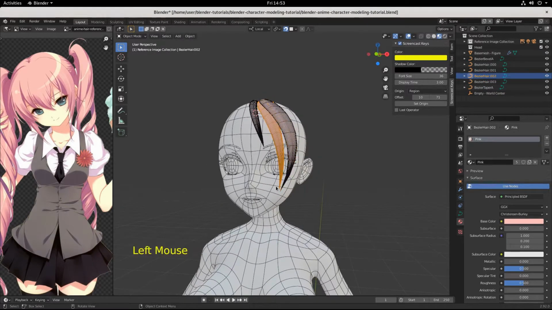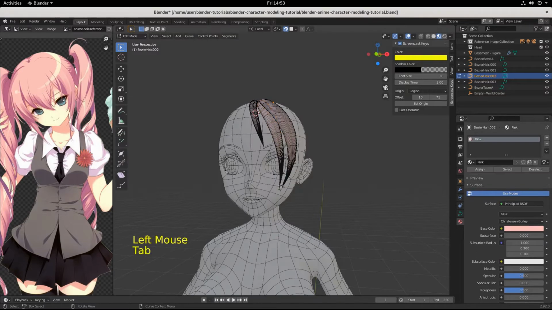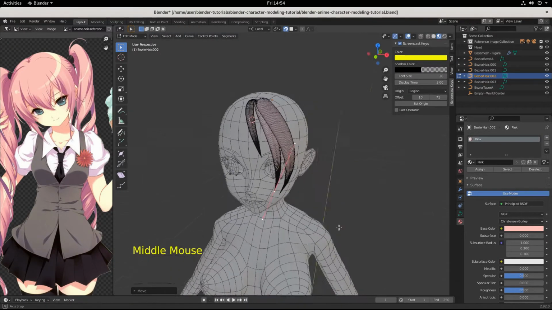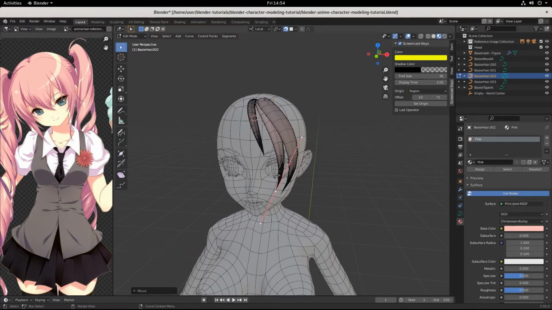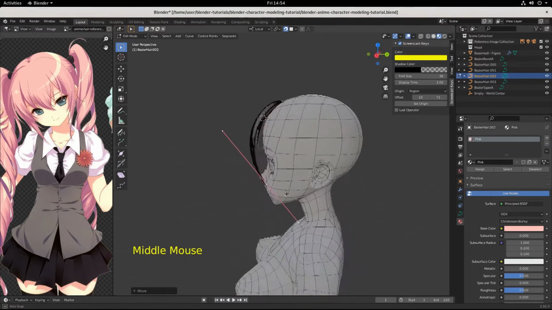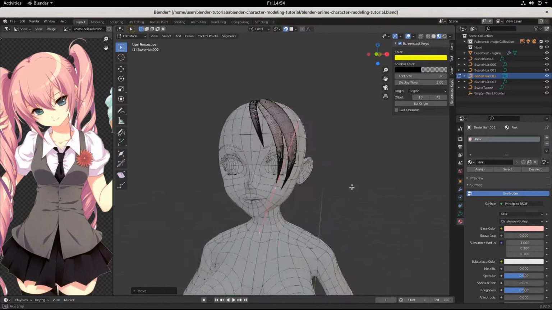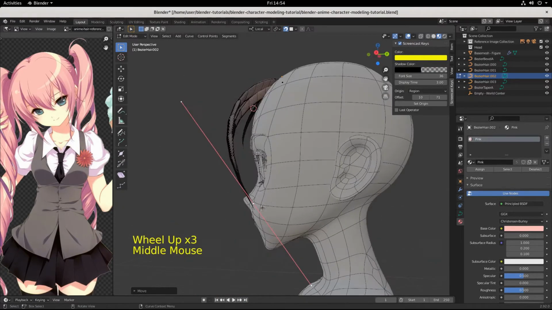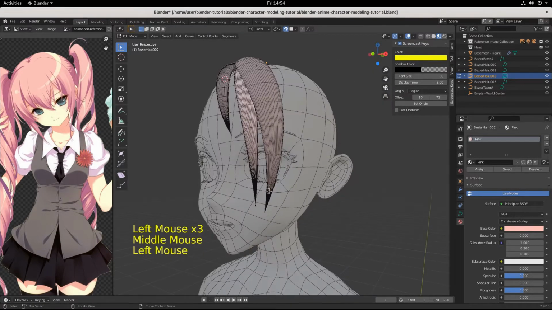Okay? Maybe this one in edit mode, this one here, can have a little bit more of a curve and come in like that. About there. Okay, you with me? Man, I hope so. All right, actually, let's select this one to make sure that it's not getting into the face.